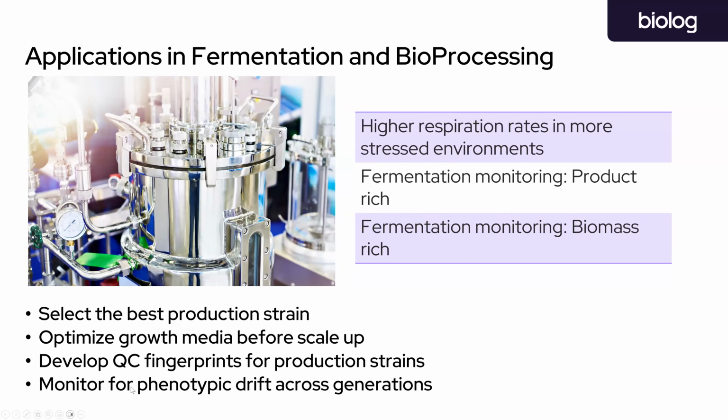Something else I just wanted to point out is you can actually generate a kind of fingerprint for your strain to make sure that it's not being contaminated with something else, and also that it's not drifting significantly as it repeatedly gets passaged over generations. So a lot of really important use cases for monitoring all these phenotypes at the same time.